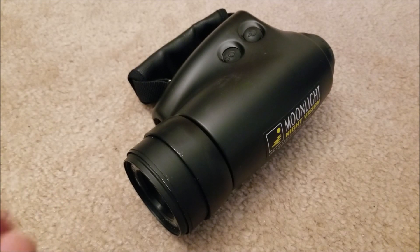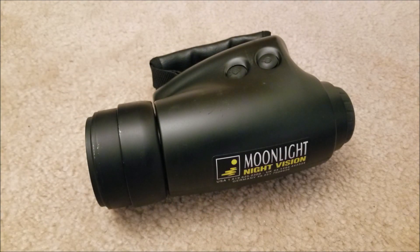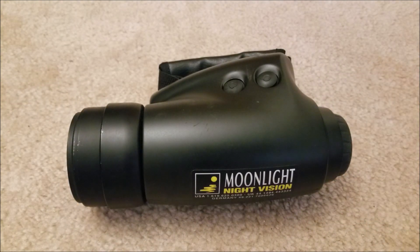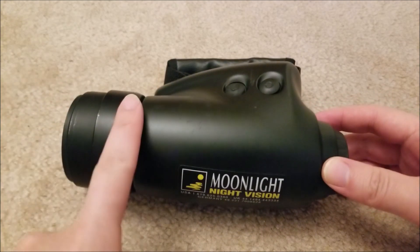My friend Patrick had gotten a night vision monocle scope sort of thing and repaired it. I don't necessarily need any night vision equipment, but it's really cool and I think it's really interesting how it works. So I decided to search for it myself. I found this guy for 30 bucks, which is pretty cheap — just to tinker around with and try to repair.